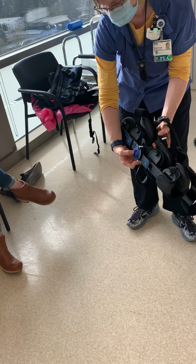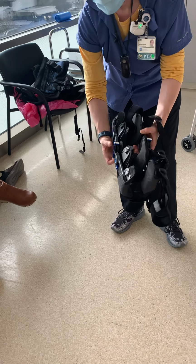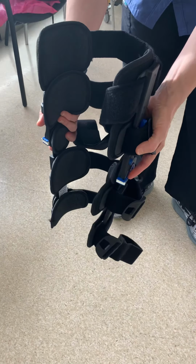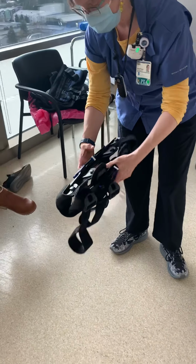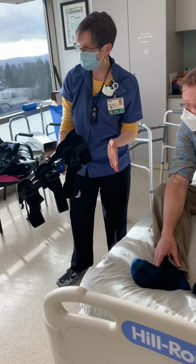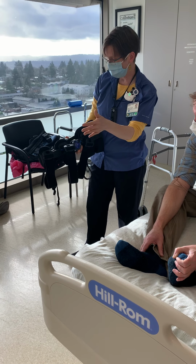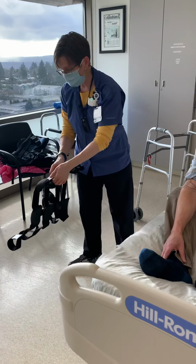These hinges right here, the dials, line up with the knee. There's a smaller end here, which is the ankle end, and the thigh piece is a little bit thicker up top. This is really nice because it fits somebody really short to somebody fairly tall. I believe they told us it was 4'8" clear up to 6'4". So you can actually extend these out.